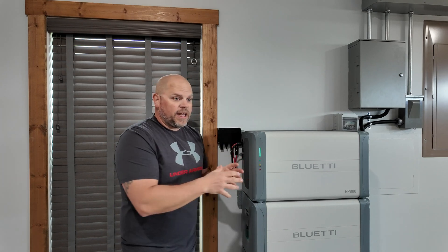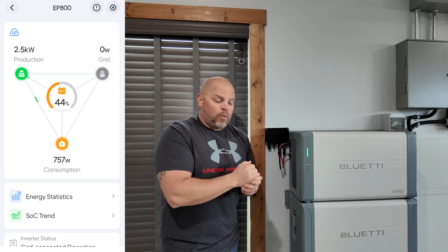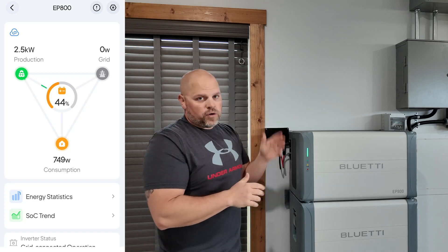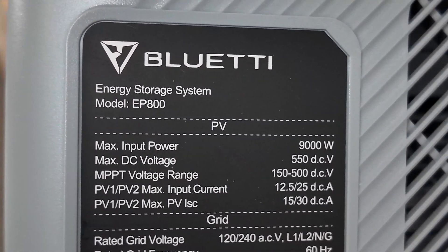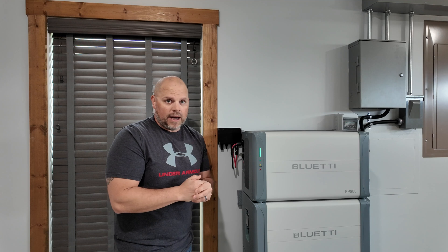In the winter we don't get much sun. I'm recording this in late winter/early spring, and we've seen some cloudy days and some really sunny days. Over the last 30 days, we've produced enough to keep the batteries charged pretty much completely off-grid for those circuits. Now, if you max this out at 9,000 watts of solar input, it would easily charge three batteries — or even the maximum of four — in just a couple hours of sunshine.